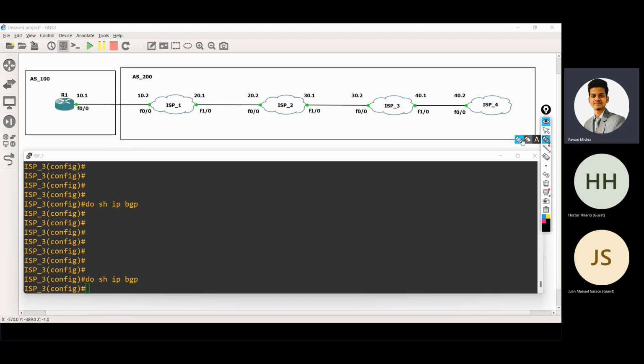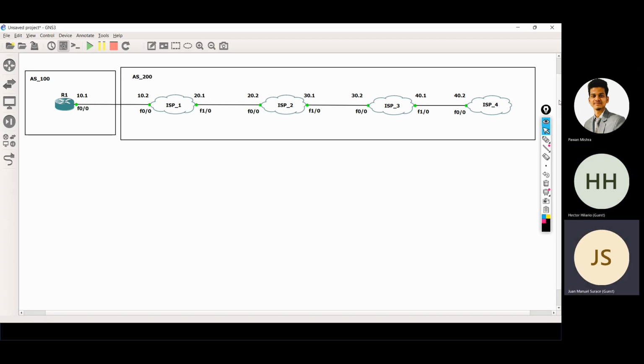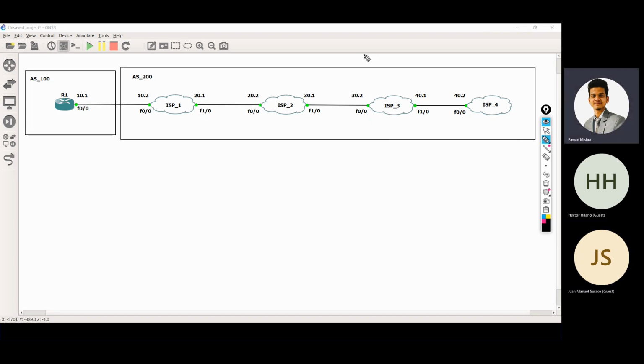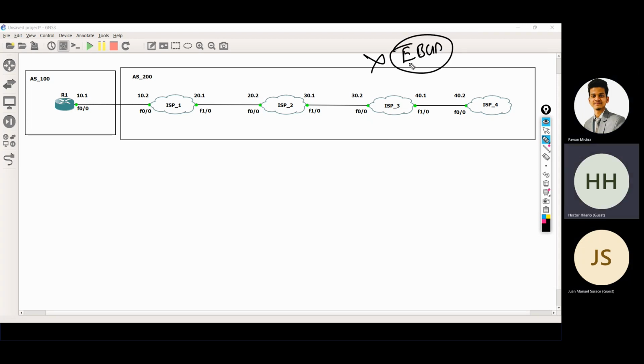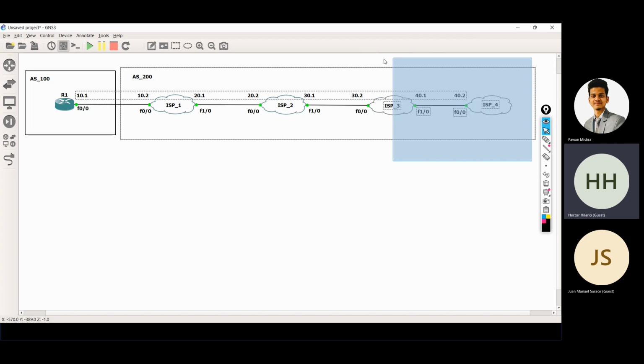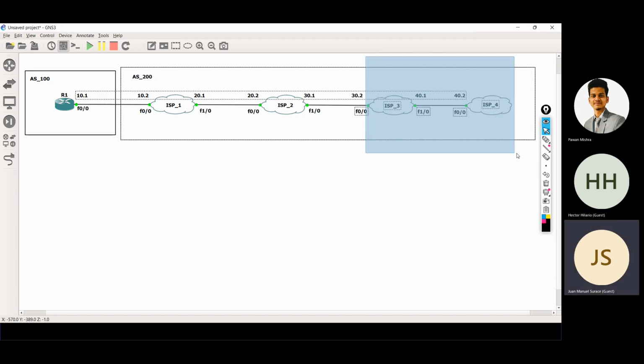So that is the reason. That's why this ISP3 is not receiving that route. Correct. But you can fix that with the command, right? With allow as in or not? No. Why am I using allow as? Allow as I'm using for eBGP. You cannot use it for iBGP. So in this topology, it's impossible. No, there should be a way to fix it, right?